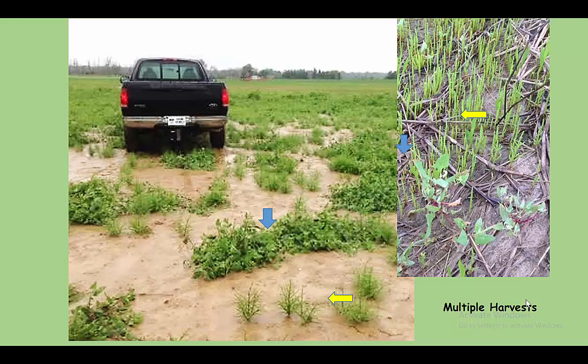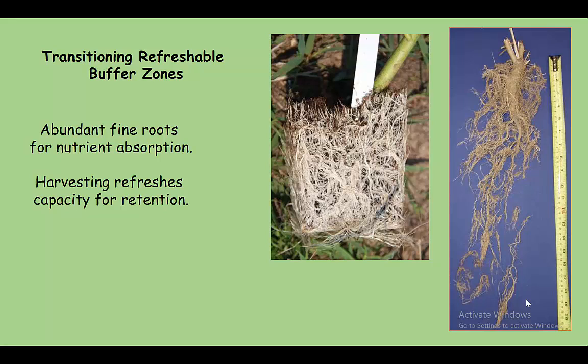Here's a field outside of Milford where the corn was stopped by salt, and volunteers of Atriplex, shown here, and Salicornia, here, came in. So it's a fine habitat as a place to grow that sort of thing. The plants are also flood tolerant, and this is showing you the mallow as an example, but the others are likewise, because they evolved in the marshes. If they weren't, they wouldn't be there.